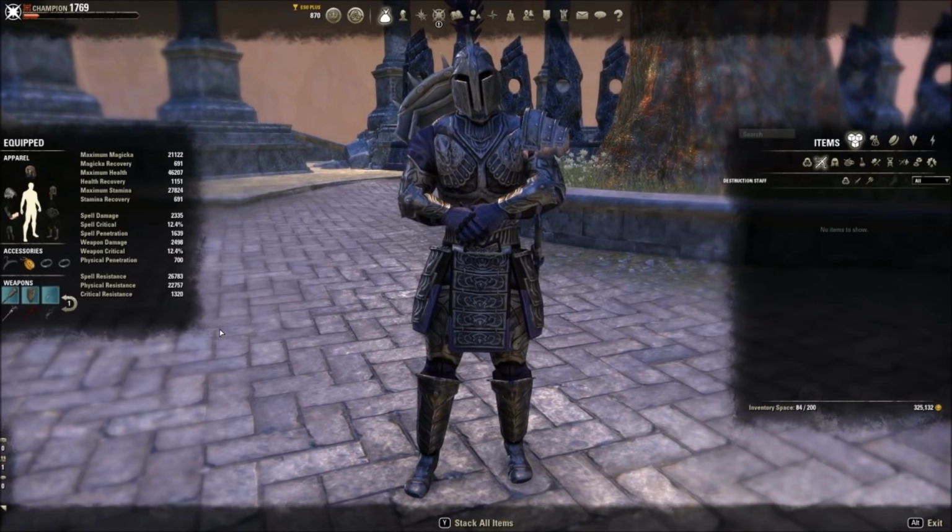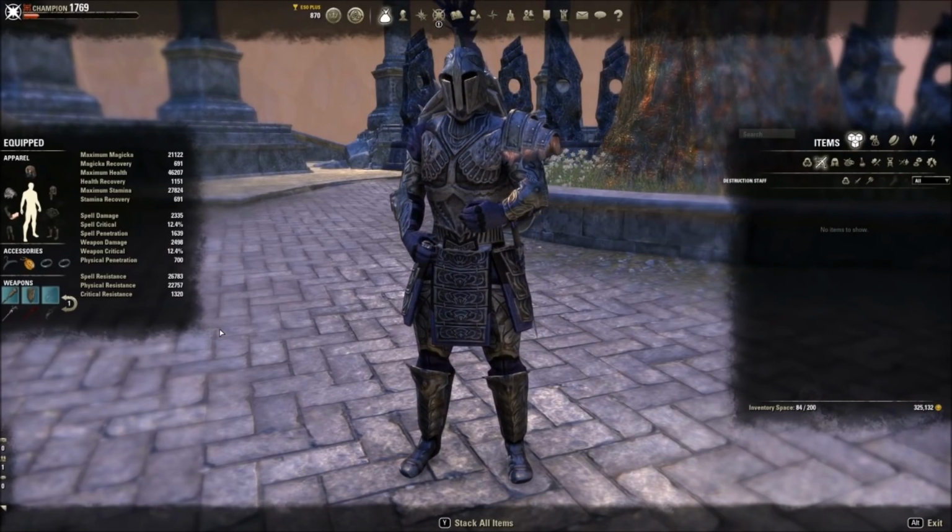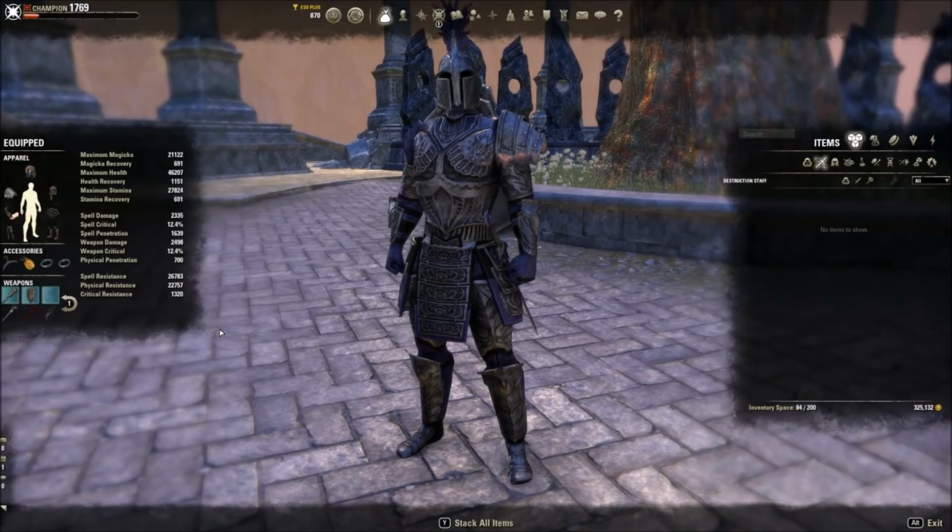So that's the major change that I have become accustomed to, is using a Frost Staff on my back bar, but making it block with stamina. So that way I still have the typical old school Dragonknight playstyle.